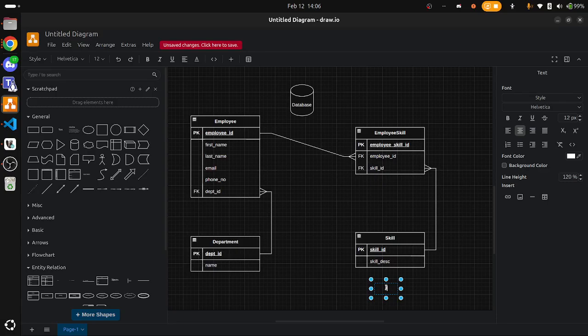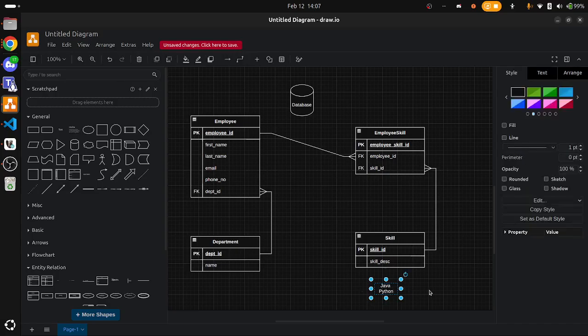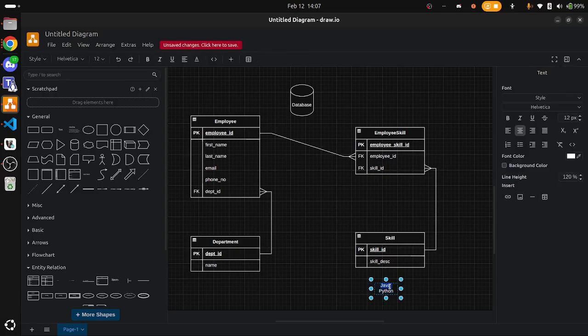I can say Java as a skill set, Python as one of the programming skills. Instead of using front end as a skill, I can say back end, and maybe also full stack development.